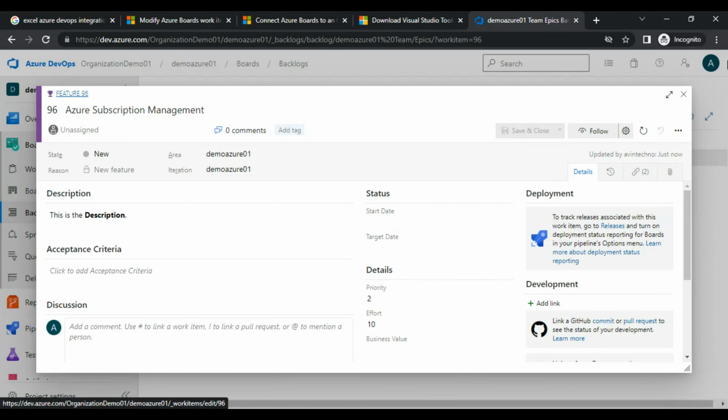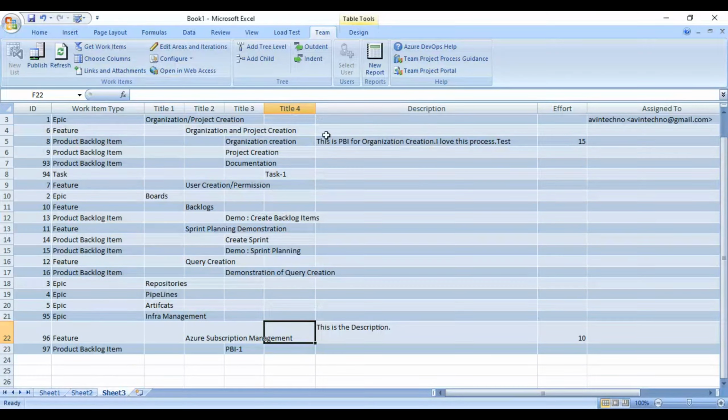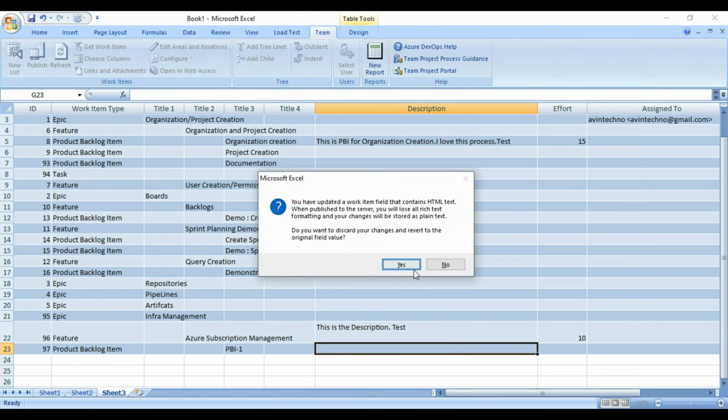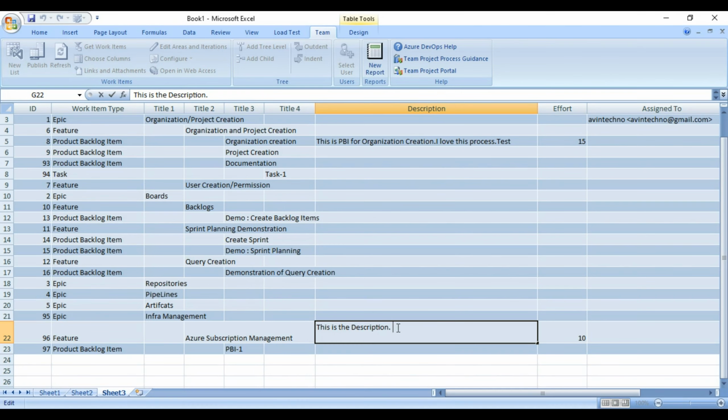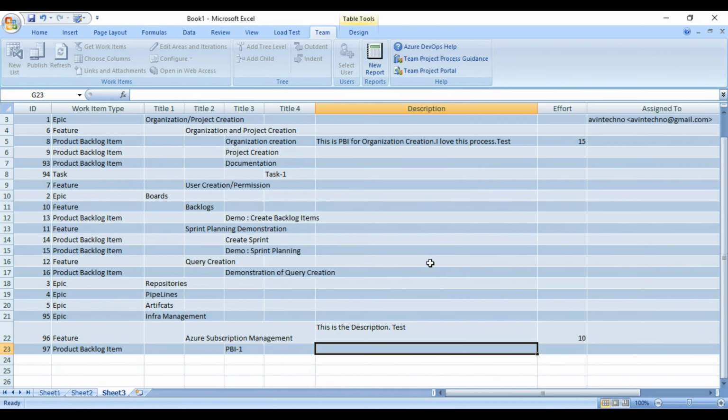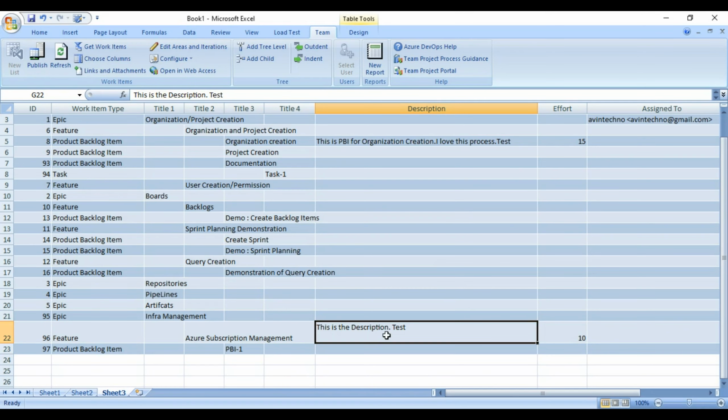Okay, so this has not been refreshed. Let me just add this. Okay. I need to select the no, but earlier I selected the yes.